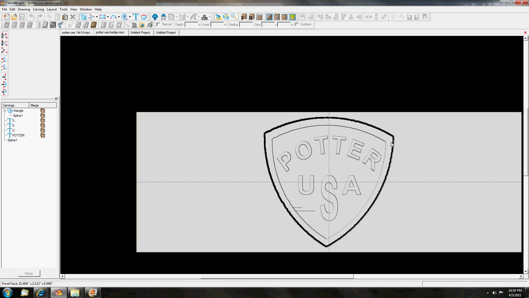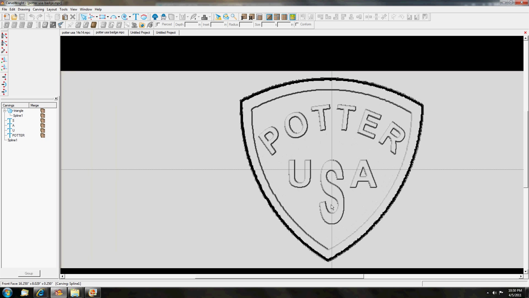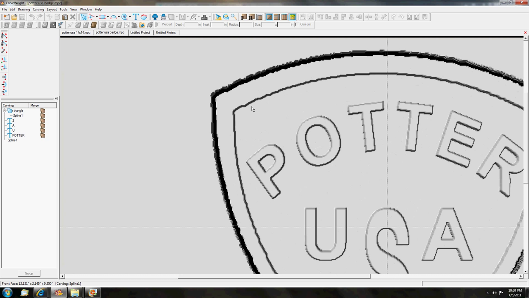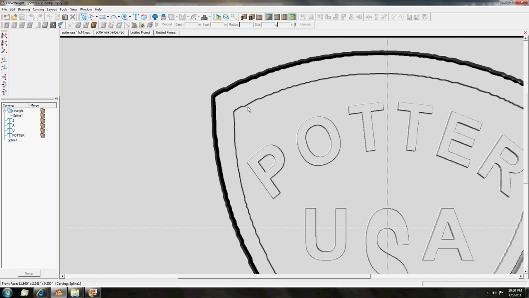The largest and cleanest one I could find was this one, and this was my first go at the sign. When I'd finished it up, I hadn't yet tilted the U and the A, and I was doing my up-close look at the pattern itself. I noticed that it was very jagged around the edges. I wasn't very happy with this, so I took this pattern into the pattern editor and fiddled with it a little bit and tried to smooth it out, and I wasn't able to get it to the quality that I was really expecting.